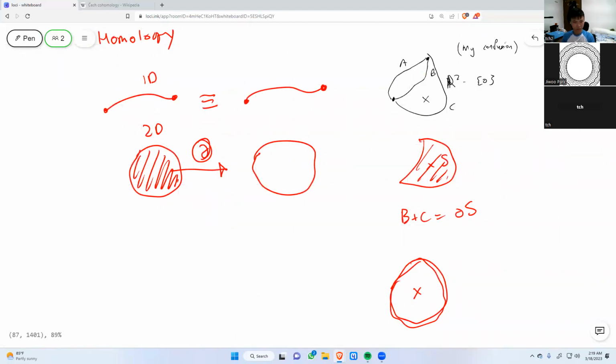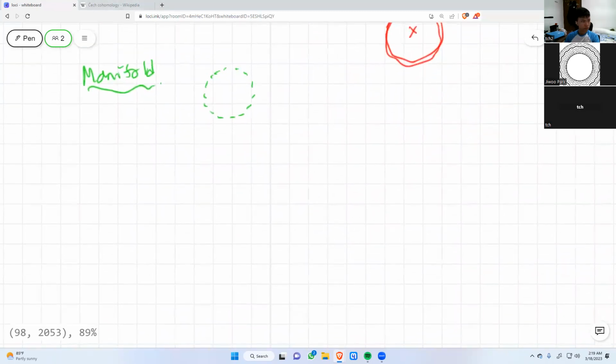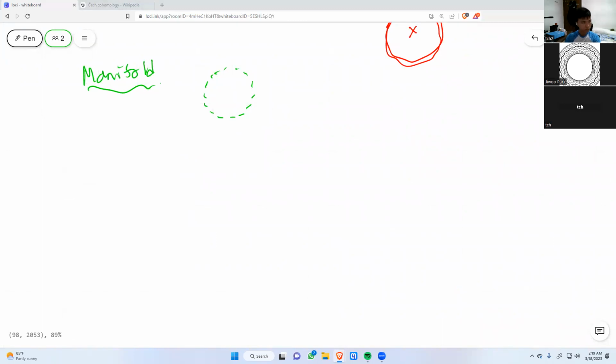In this video, I'm just gonna talk about manifolds with boundaries. The original definition of a manifold, basically, is covered by patches. So I'm either going to talk about compact manifolds, which basically don't really have these kinds of open boundaries.